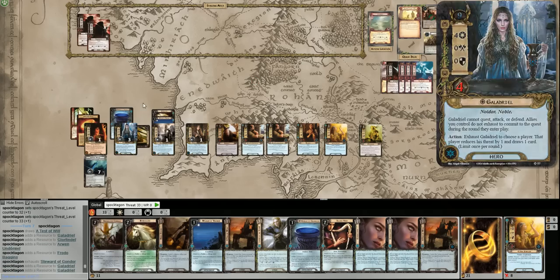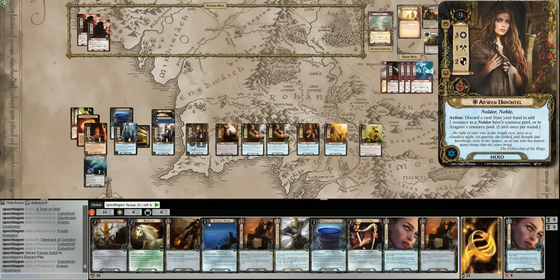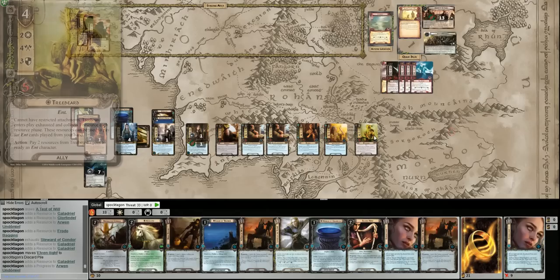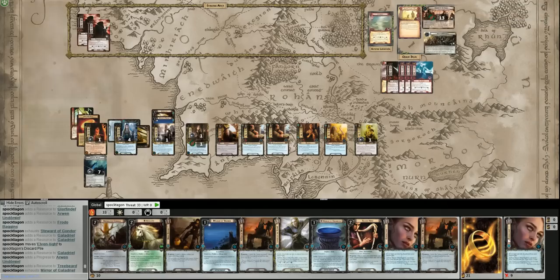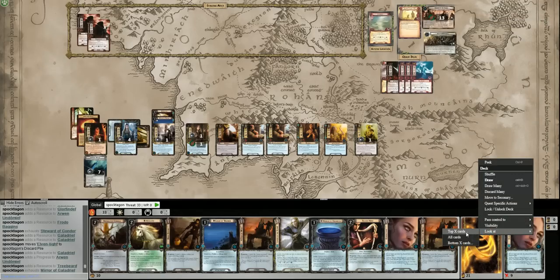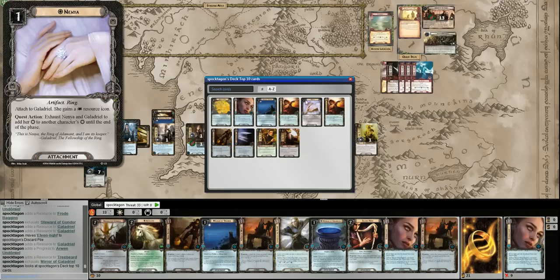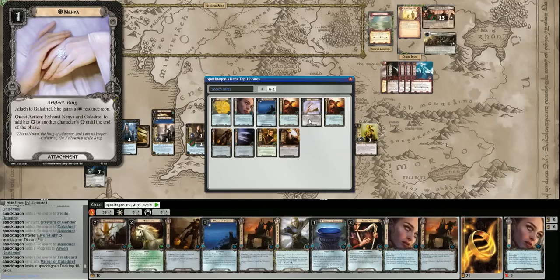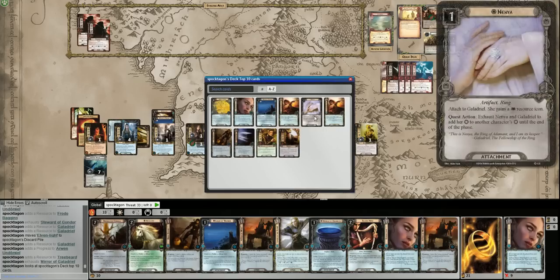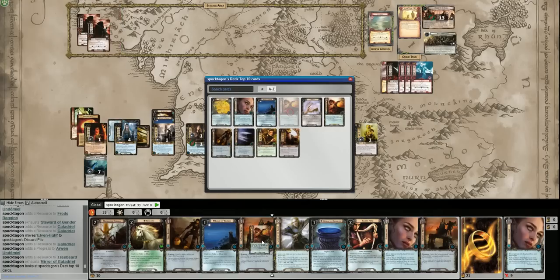Let's get 2 resources here, and discard to Arwen. I'm putting the progress there to remind me that I did it. And we get a resource on Treebeard. Alright, let's use the mirror to see what we discard. I don't really mind discarding anything in my hand at this point. So let's grab a... We could grab a Nenya. I mean... the other thing is, in order to kill the Witch King, we probably want a Fair and Perilous, so let's take that.